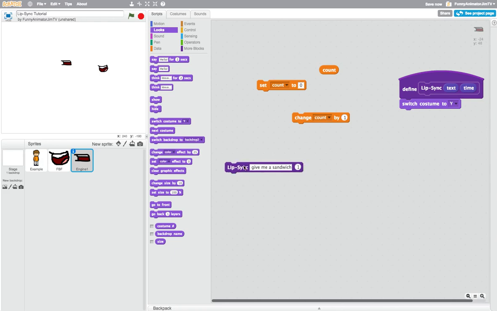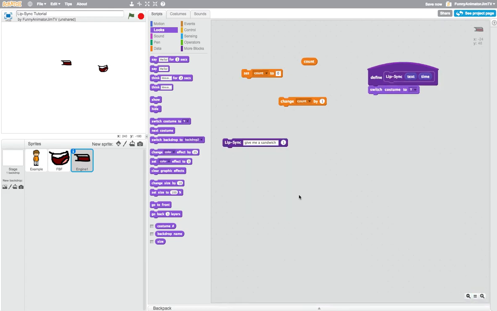He'll say give me a sandwich. And this circle bubble is going to be the time, how fast we want the lip sync to go. So if you want the costumes to change quite slowly, then you would make this a higher number. If you wanted it to go faster, then you'd use a lower number. So we're not going to be fiddling with that yet.